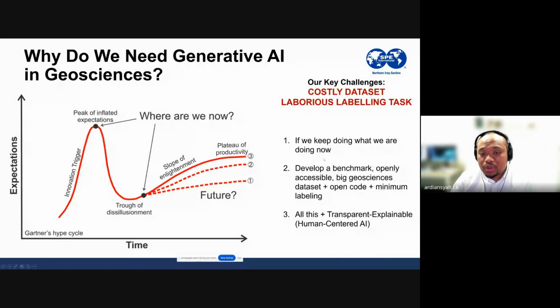And so when we talk about generative AI, it's mostly in the second point, where the ability to generate new data, which is mostly synthetic data that really represents the real data, which is realistic. This will help us to create a much larger dataset and the ability to make it open for benchmarking. And then I will show you later on that by using this, because the model now understands what they are doing or what they are seeing, most of the time you don't need to have a lot of labels to train the models. Okay.